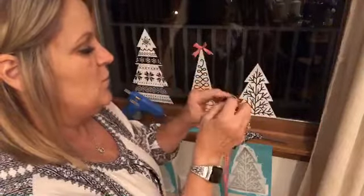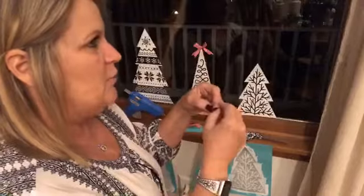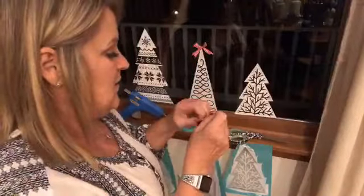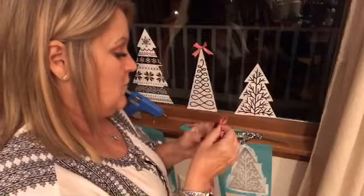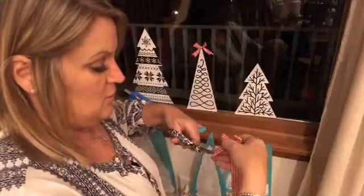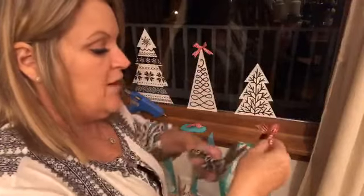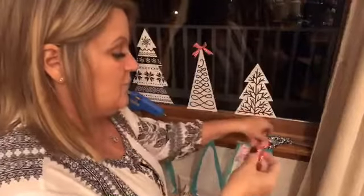These are not wired. This ribbon is not wired. I just got it on Amazon. I typed in red check ribbon, red plaid ribbon, maybe, can't remember. It's by New Trend. That's all it says, New Trend, if you want to look that up. But if you're looking for a ribbon this size, Amazon's just such a great thing. It's whatever you're looking for, rather than searching store to store. You just type it in and there it is. And it's on your door the next day. So that's what I did. But I did just go to Amazon. I typed in red plaid ribbon.